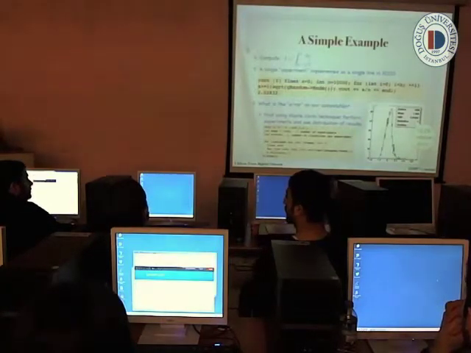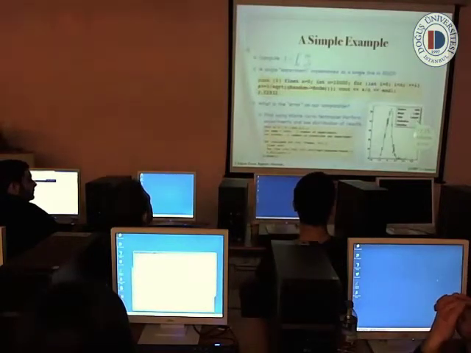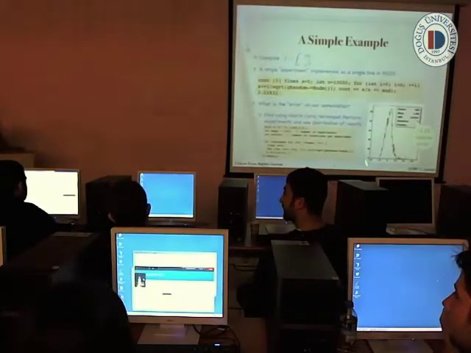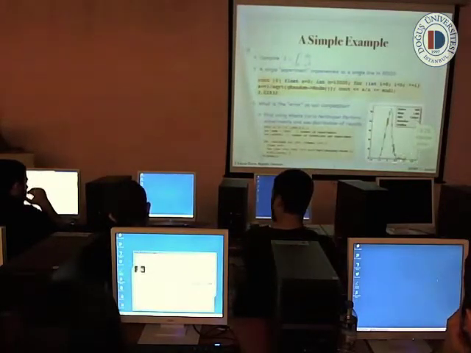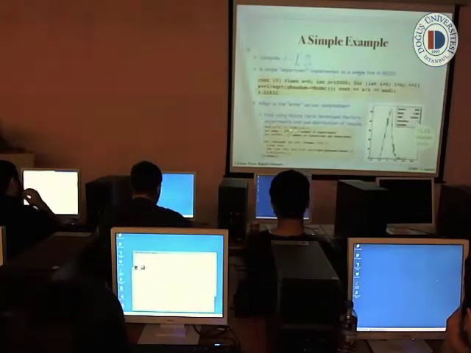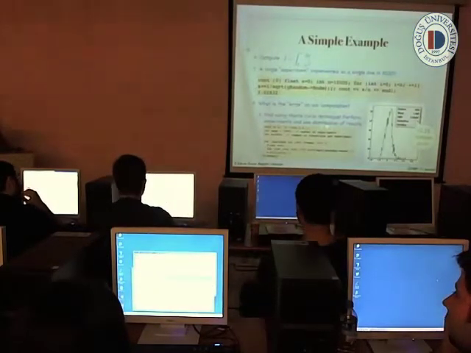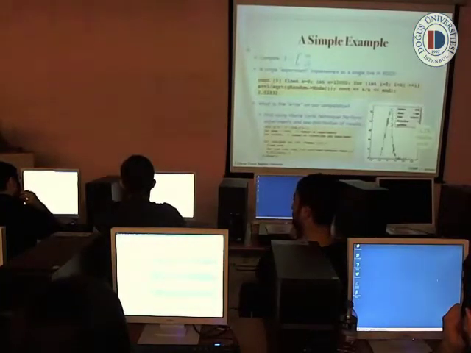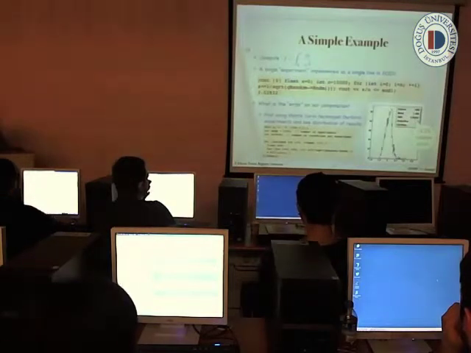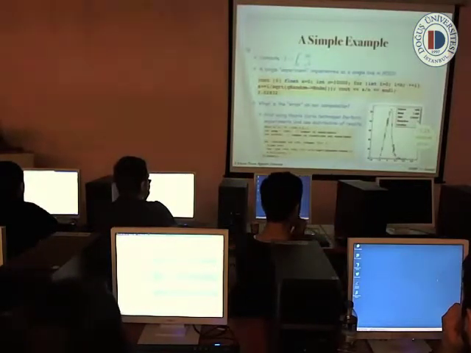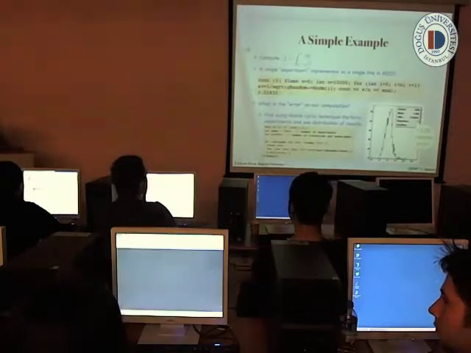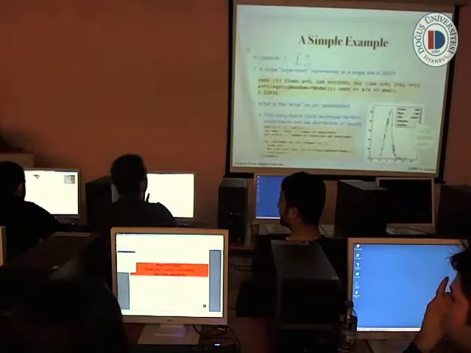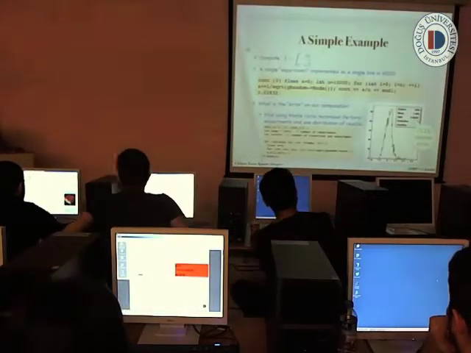What's the overflow? Yeah, sorry. Overflow. There is no overflow here. But what is it? In a histogram, you define a range. For instance, in this case, the histogram goes from 0 to 5. If there are any entries that come up below 0 or above 5, they will be written as underflow or overflow. Is the RMS the same as the standard deviation of the distribution? Yes, that is the same. In this case, what ROOT reports as RMS is the standard deviation of the distribution.